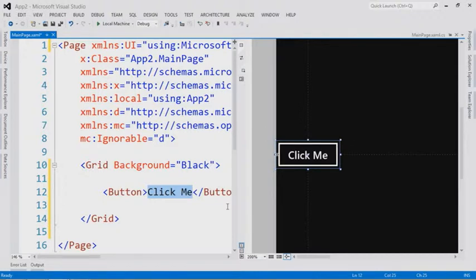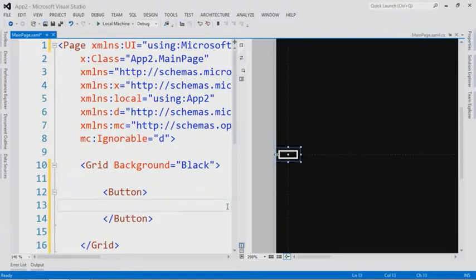Content controls in XAML are waiting for anything. It's weird to say that, but I could put anything inside a button, not just click me. I could add another button if I wanted to. That seems crazy, but you can see there's a button inside a button now. We're kind of getting meta right now. Which button clicks which button? Don't do this, it makes it too confusing. But nonetheless, it's very cool. I could put images inside there, or whatever it is that I want. Throw a rectangle. Sure.